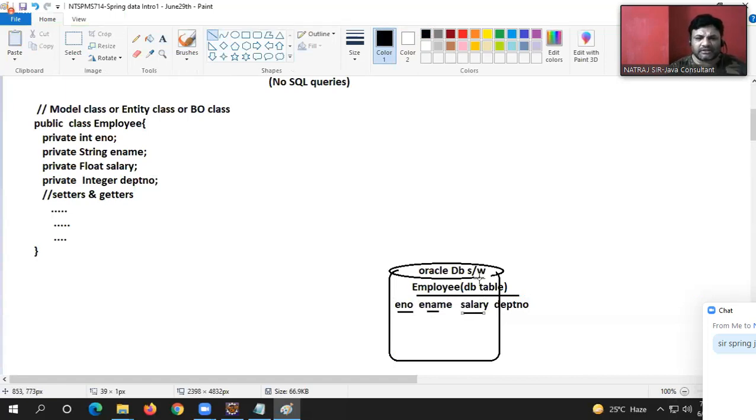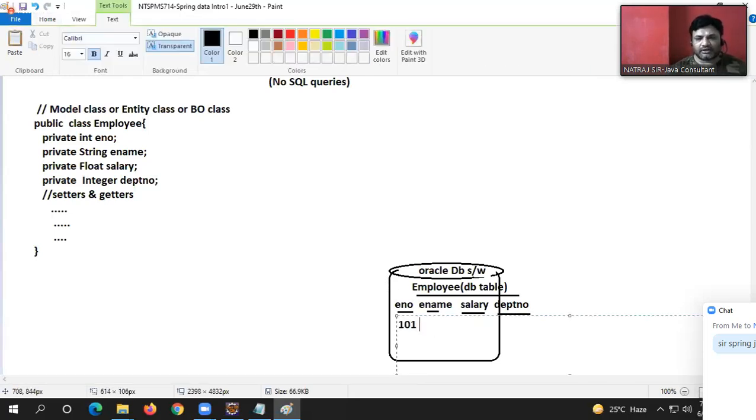If not, not an issue. Let us assume it has two records. 101 Raja, salary 9,000, department number 10. 102 Rajesh, salary 8,000, department number 102.